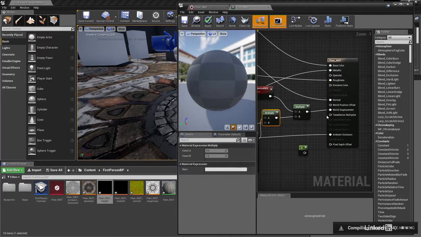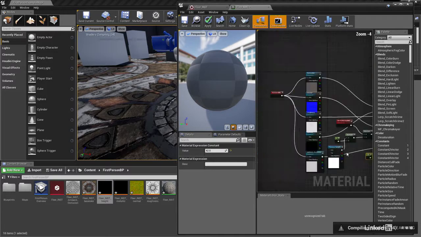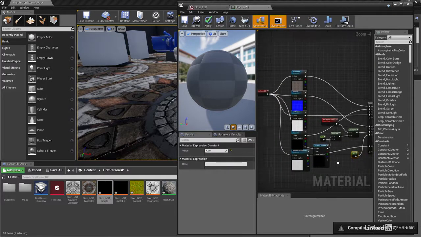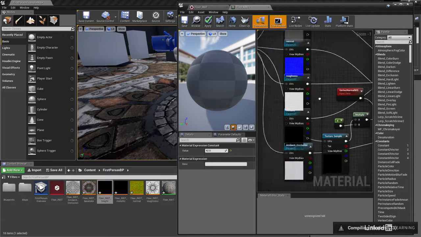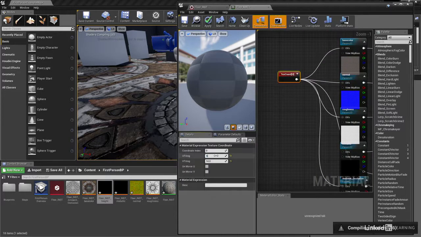Next, we need to tell the material how much it can tessellate the mesh, and so let's pipe our second float node into the tessellation multiplier and set its value to 42. We then want to pipe our already existing texture coord node into our height map so that it tiles correctly. Now, because we didn't create the mesh in this level, nor set up its UVs, it will be a little hard to show the displacement option on it as it is. And so, let's set the texture coord node in our material graph to values of 5 and 3 in the UV tiling respectively. Which we have done because the sphere that we will be applying the material to would just stretch the texture otherwise. After that is done, we can click Save.